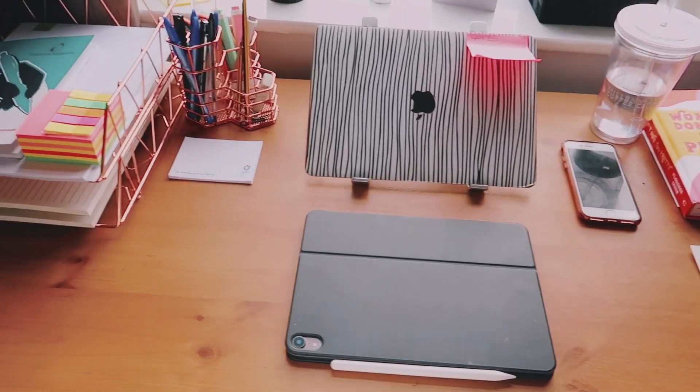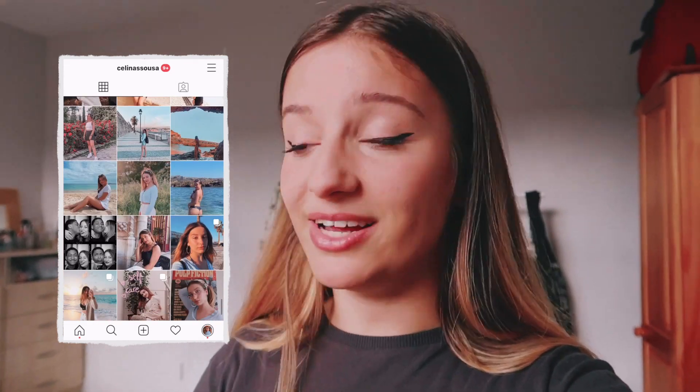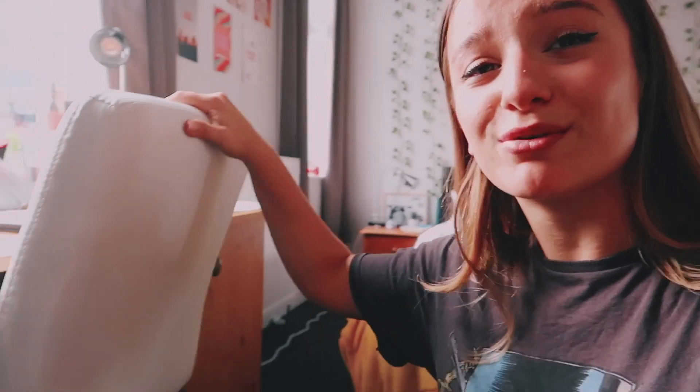This is my desk — it's not finished. So this is not an ad. I just wanted to let you guys know that I'm working with Amazon on my Instagram because they're helping me renovate this desk. I work from home, I study from home, university is from home. So there are a lot of students in the same position as me and we do need a place to work effectively. I started working on my desk a few weeks ago and I noticed that the chair I had was terrible and I couldn't focus. My desk was really not organised, and they just helped me buy the essentials to make this desk a productive space, and they gave me a new chair, which I'm so, so grateful for.